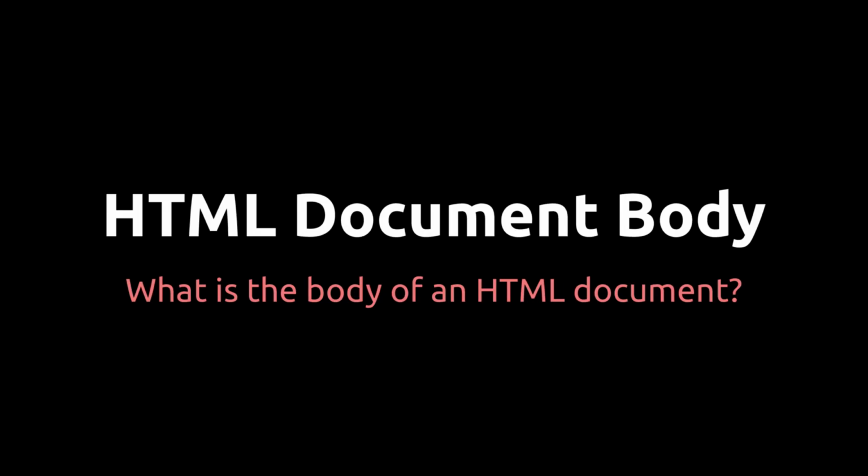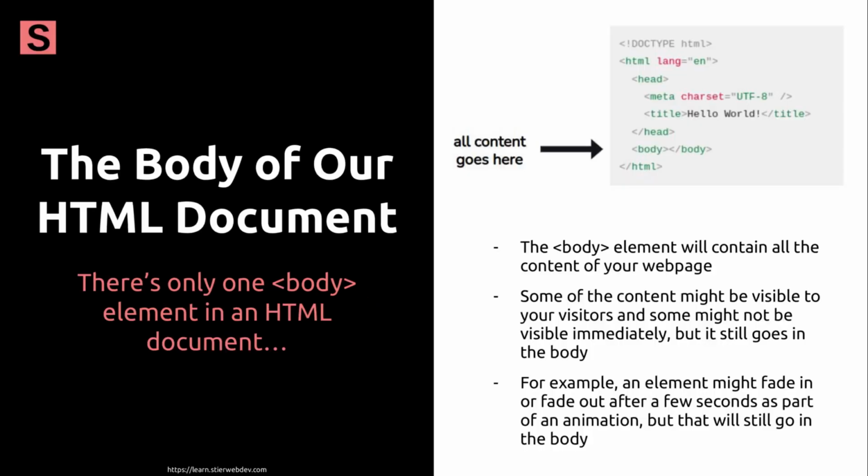In the previous lesson, we said we'd discuss both the head element and the body element. Let's start with the body. The body is where we'll put all of the content of the page. Generally, that means all the stuff that we see on the screen and also hidden stuff that might show up on the screen later. For example, some websites might have a cool animation where the main section of the web page starts as hidden and then fades into the screen. That would still go in the body even though we don't see it right away.